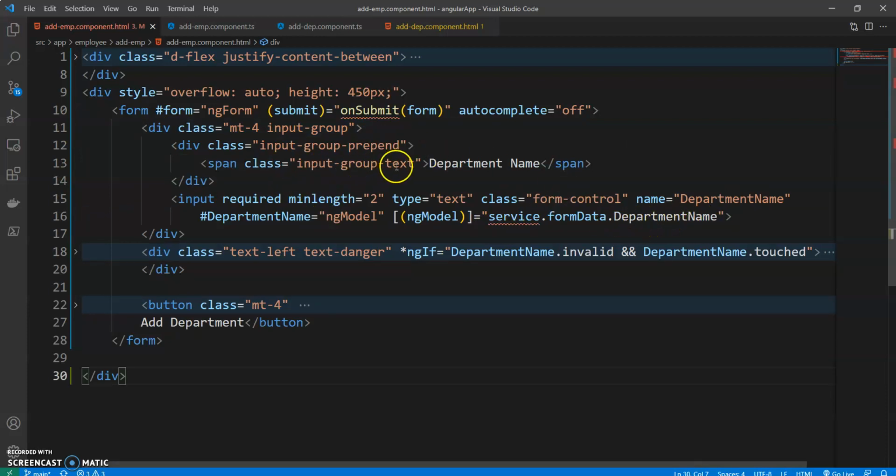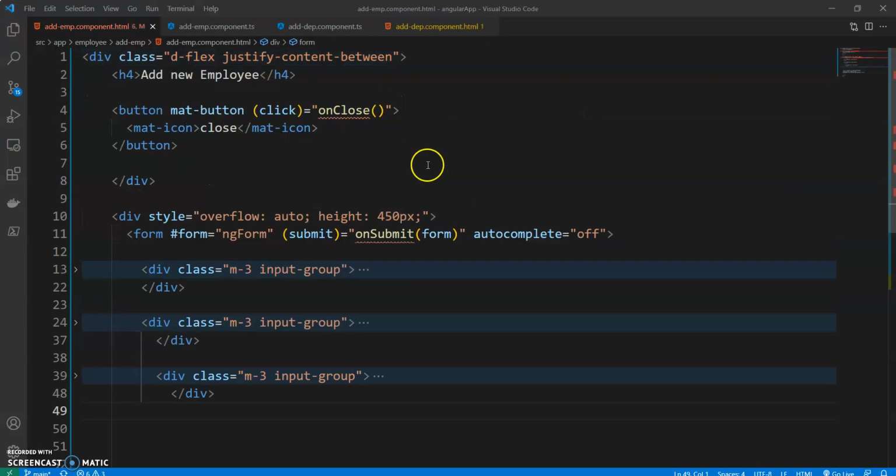Sorry, here we have the department name for adding, and in the same way we want the department name, then we want employee name, then we want the rest of the properties. So I'll just save the time. I'll just copy the content that I have for the employee columns. I'll be back in a minute.